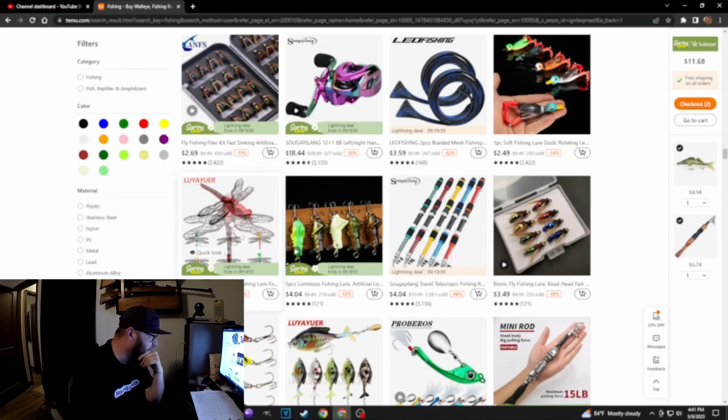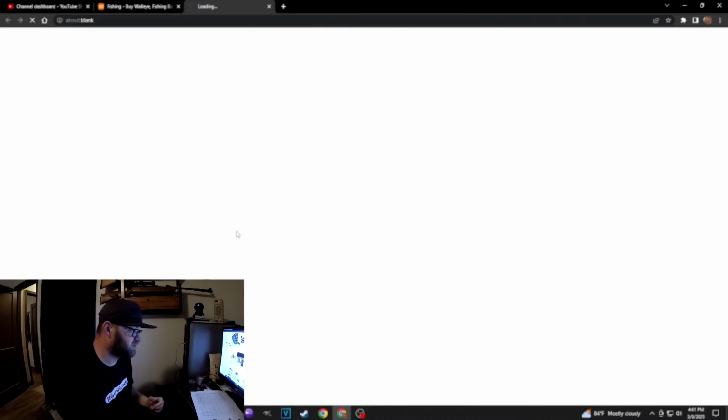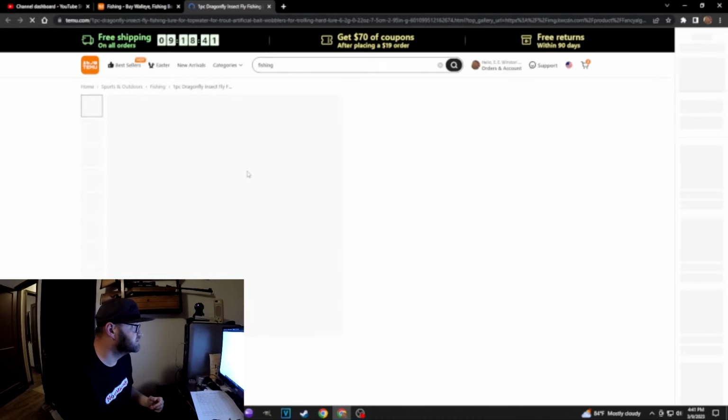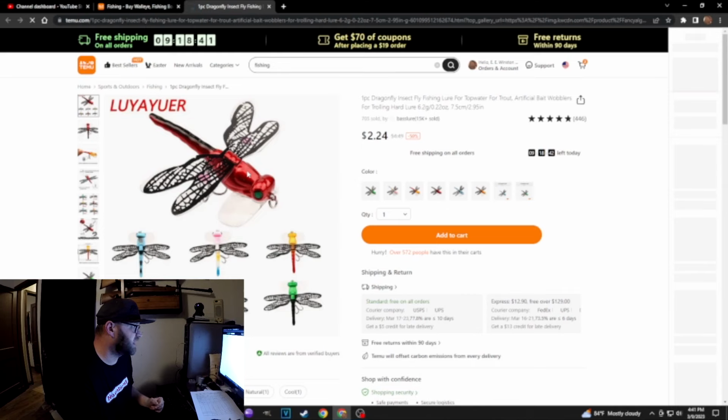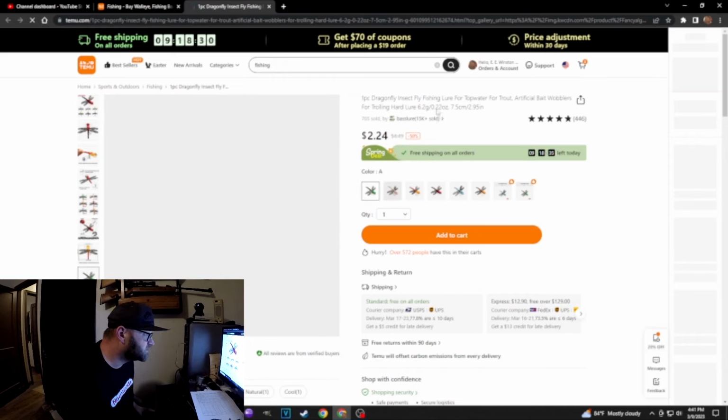Dragonfly lure. I have seen those before, but that one does look a little bit different. It's got like a jitterbug type spoon on it, or bill, different wings than what I've seen on Wish, so let's check that out. Topwater. It's almost springtime, and it's almost time for the dragonflies, and I know a couple places where the bass go crazy for dragonflies. So let's pick out a color here.